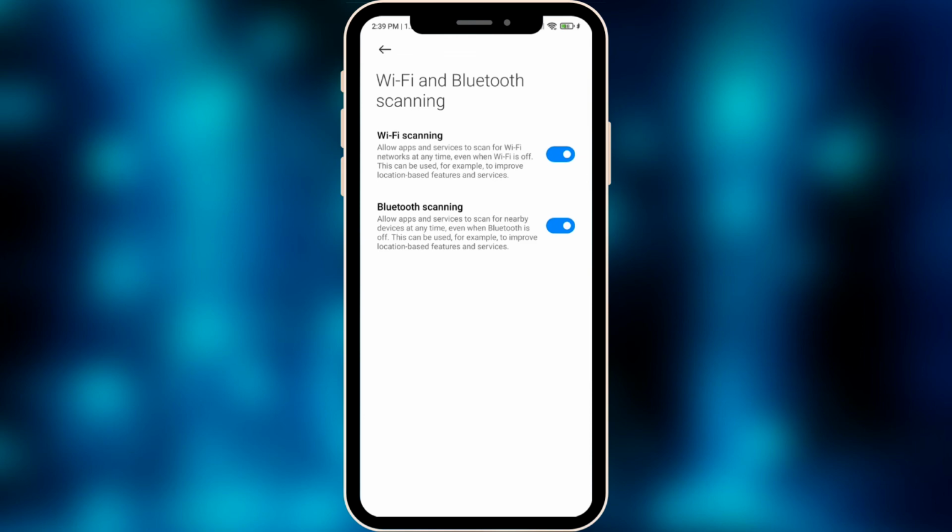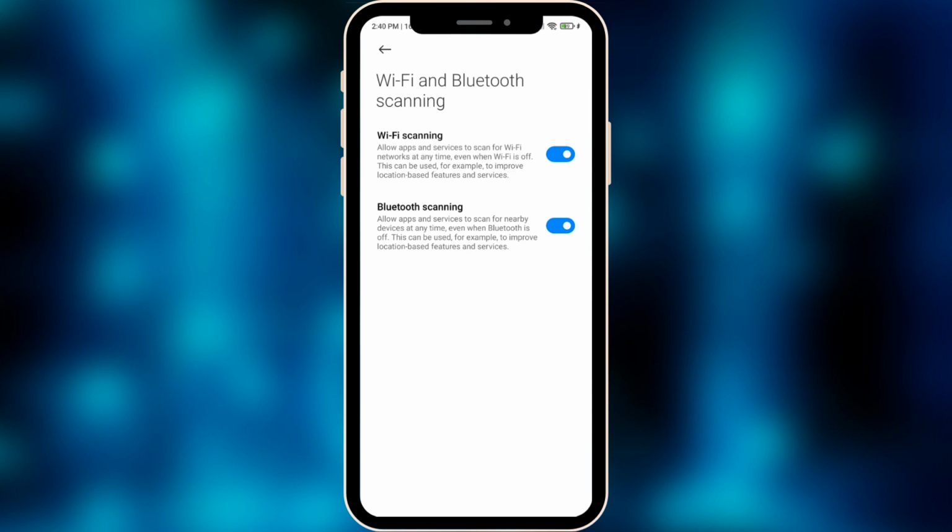Do you really understand what that means? It means that when you turn off your Wi-Fi, it is still working. Can you even imagine how much it drains your battery?